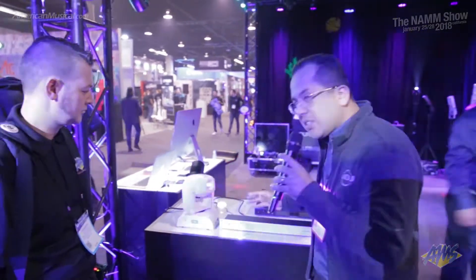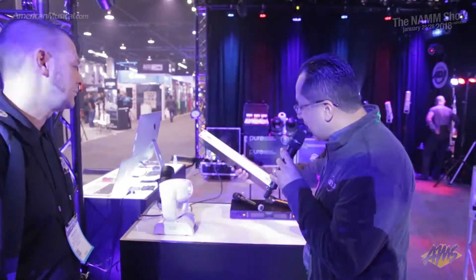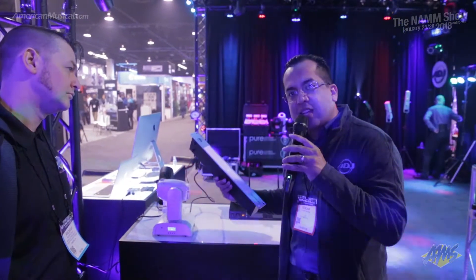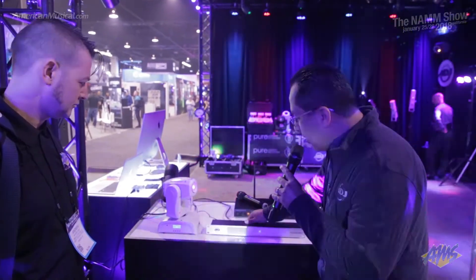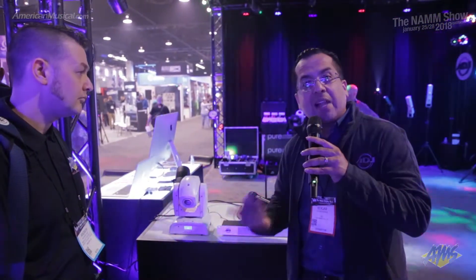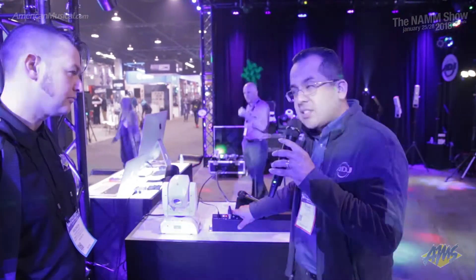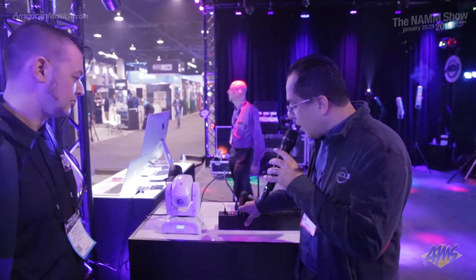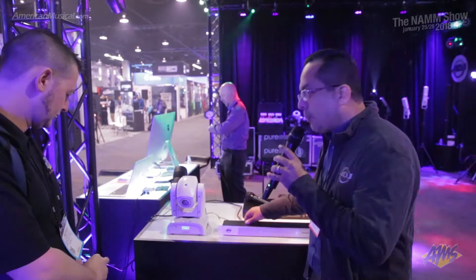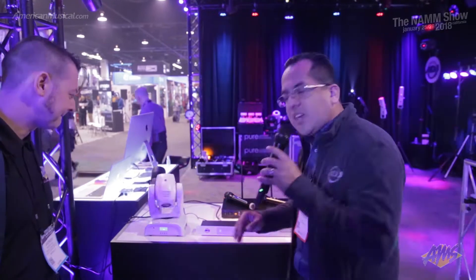Right over here, this is a new piece that we're really excited about. If you're familiar with our My DMX 3.0, this is our My DMX RM. What this does is it has 16 memory sets built in already. Right now this is actually running the Pocket Pro — if I hit 16, we programmed that to be the blackout. It has your standard DMX out so you get to your chain of lights, and it still handles a full universe of control. In your programming, you can program all of your scenes on My DMX, save them onto here, and now you have all of your looks ready to go out of a single rack space unit.